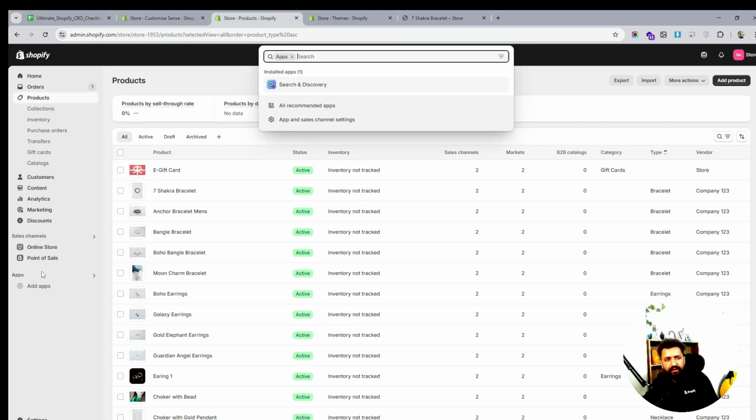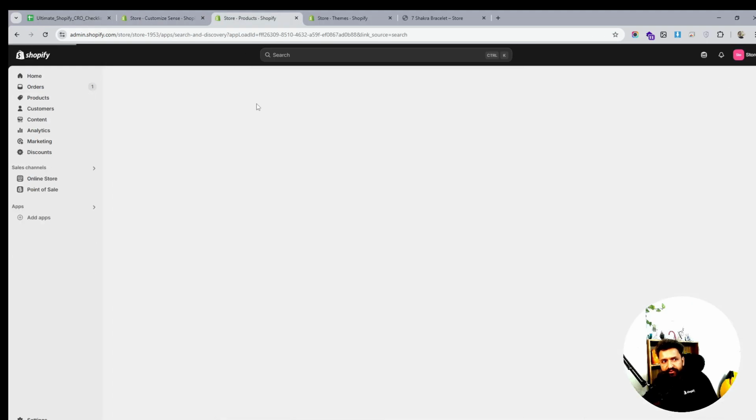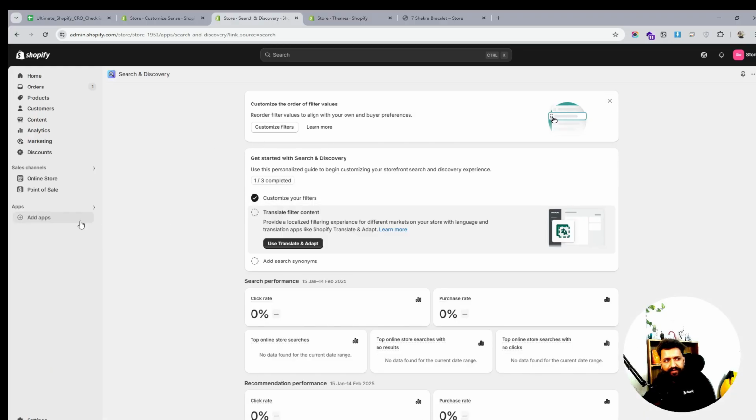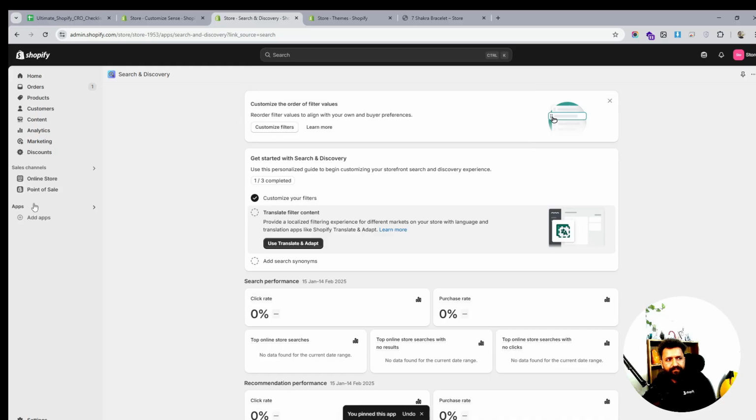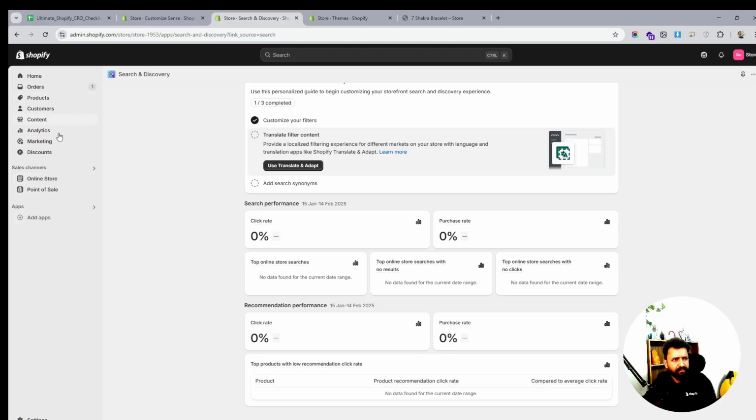So let's go ahead and go in the search and discovery app, and we can add different collections over here. So let's see, customize filter, and let's see where are other parts over here.